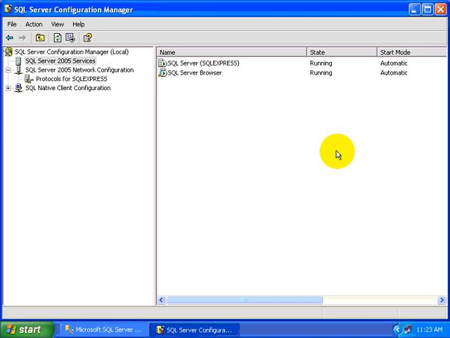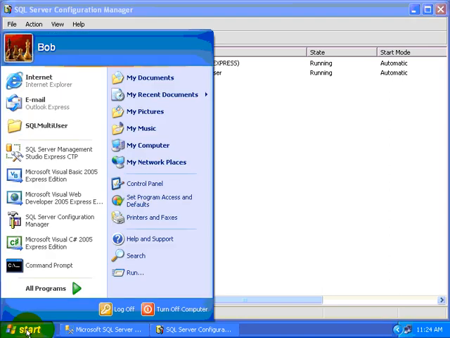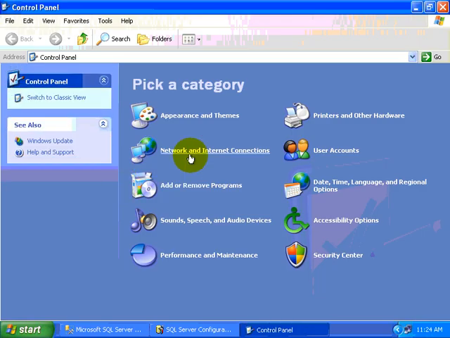Just because we've configured the network access within SQL Server doesn't necessarily mean that we're all ready to go. If you're using firewall software, you're going to have to configure it to allow requests. And in the case of the SQL Server Browser, we're going to have to enable certain ports to be used as well. So to do that, we'll have to configure some exceptions. If you're using Windows Firewall and Windows XP, you'll need to create an exception, and we'll show you how to do that right now. We're going to go to Start, Control Panel.